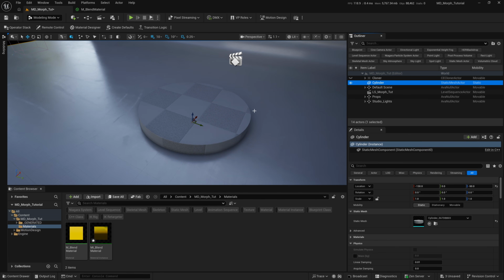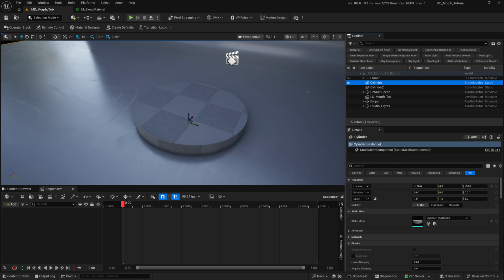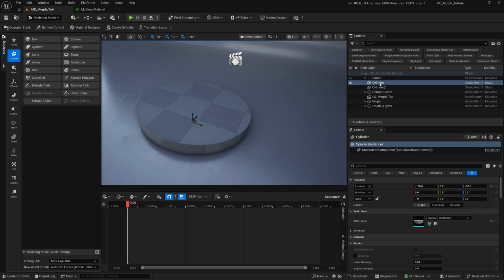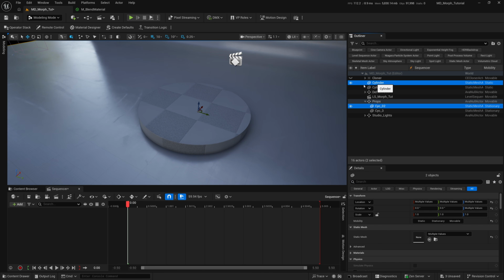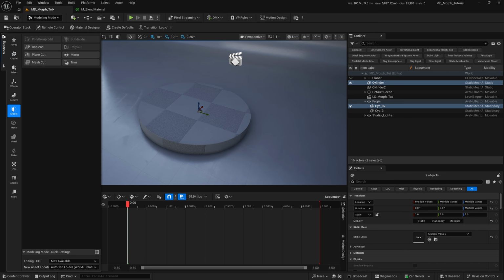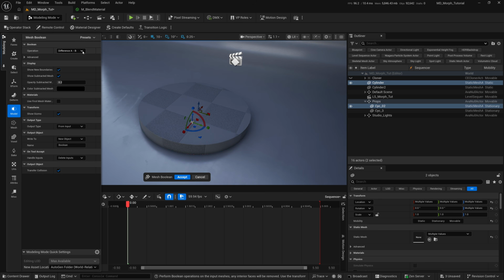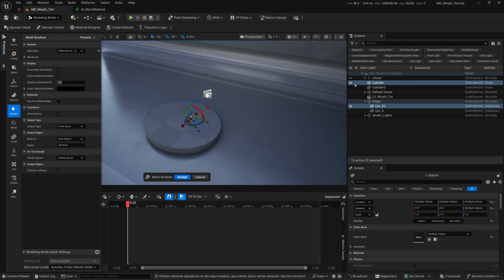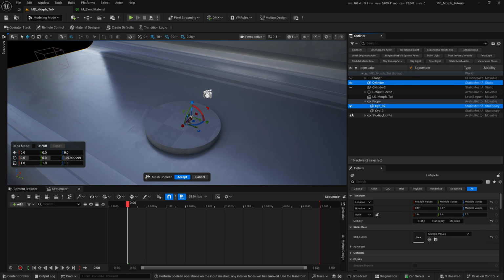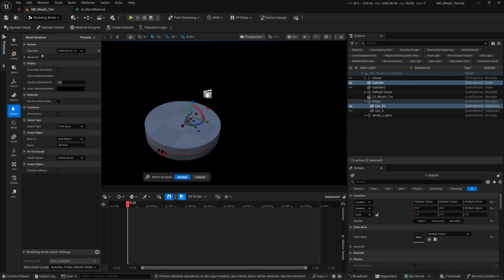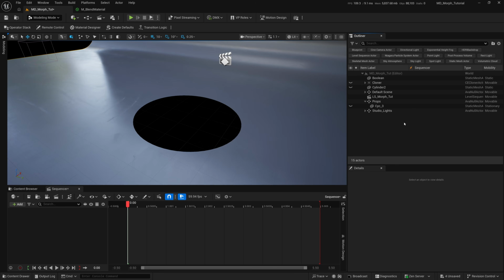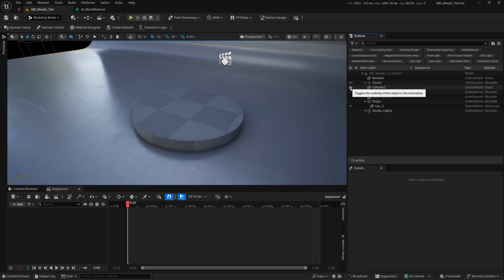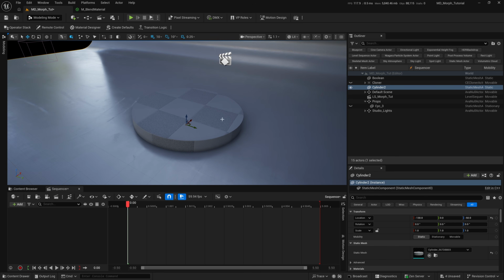So I'm going to duplicate my cylinder so I can have two of them just in case. For this cylinder, go back to modeling mode, select both of them. The cyc, in this case is called cyc 2. I'm going to duplicate the cyc as well, just in case. So I'm going to select cyc 2 and select cylinder. And go to modeling mode, go to boolean, under model, boolean to punch a hole. So let's see, difference B and A. And let's switch out the eyeball for this cylinder and that cyc for now. So it should be A over B. Click on accept. Okay, now we have a hole here. And if I enable back my cylinder 2, still there. So select cylinder 2. And now we're going to make like a hole inside this cylinder.